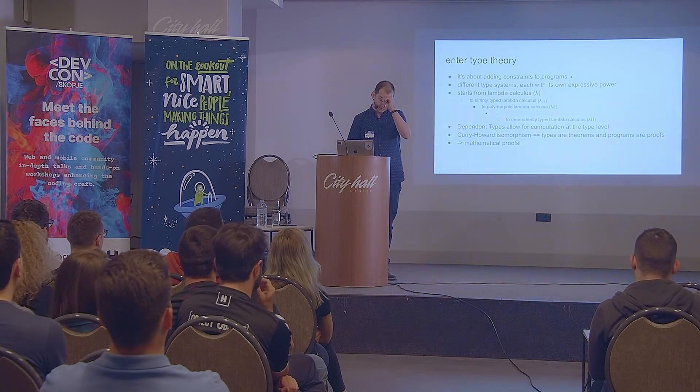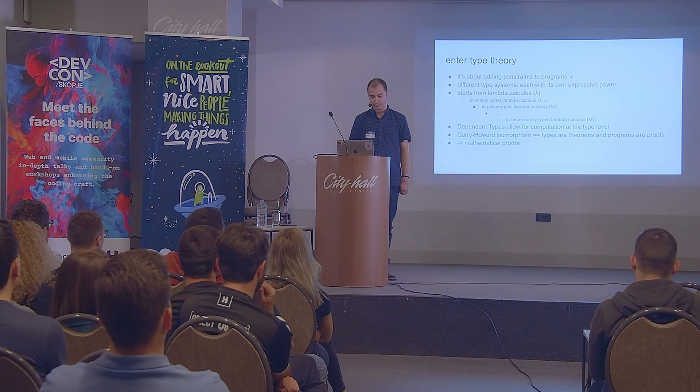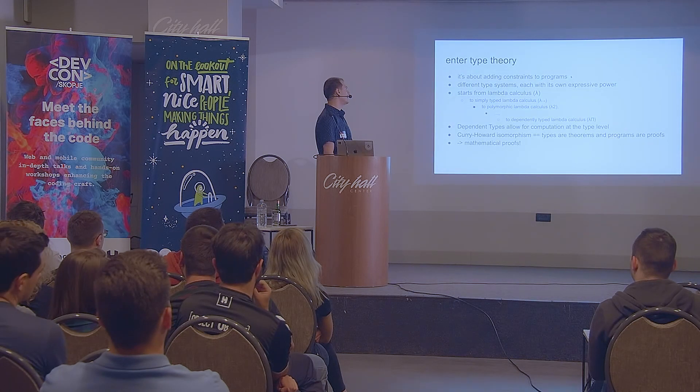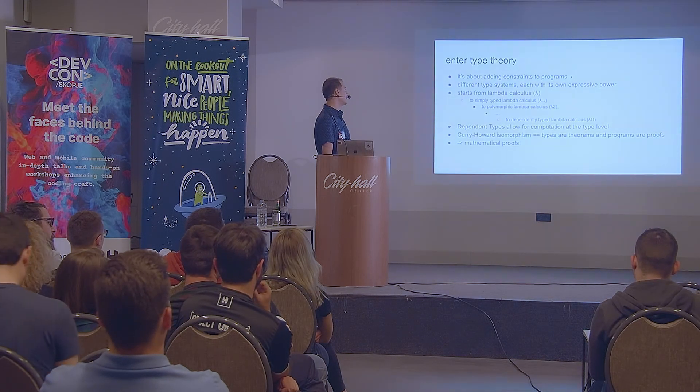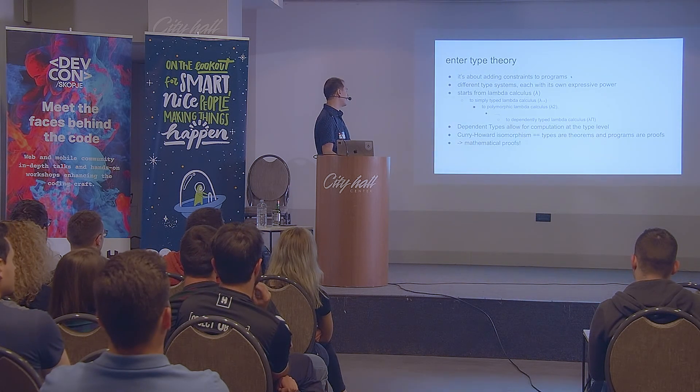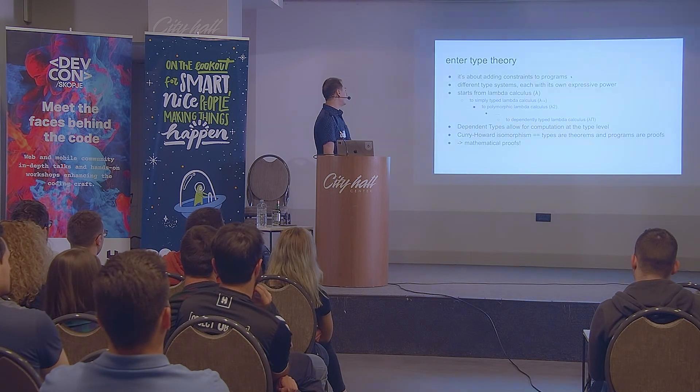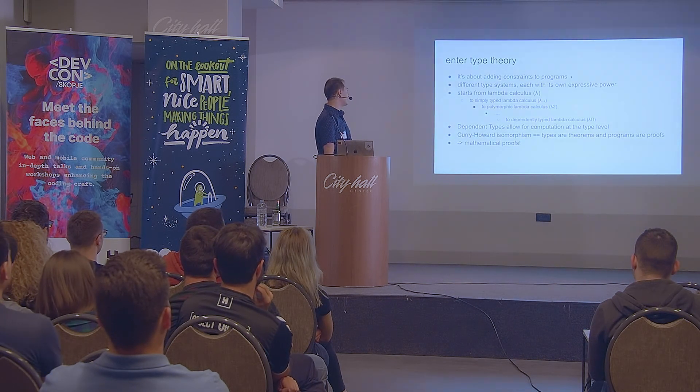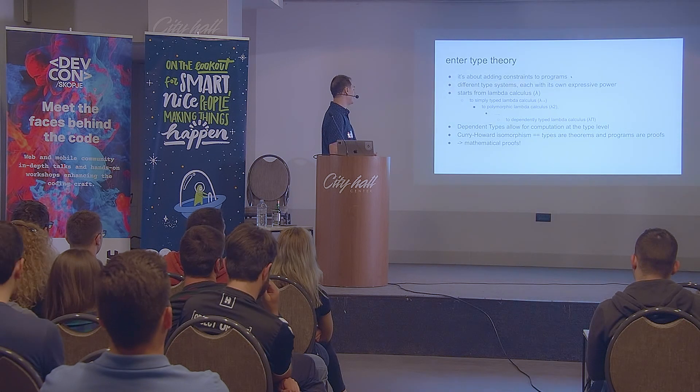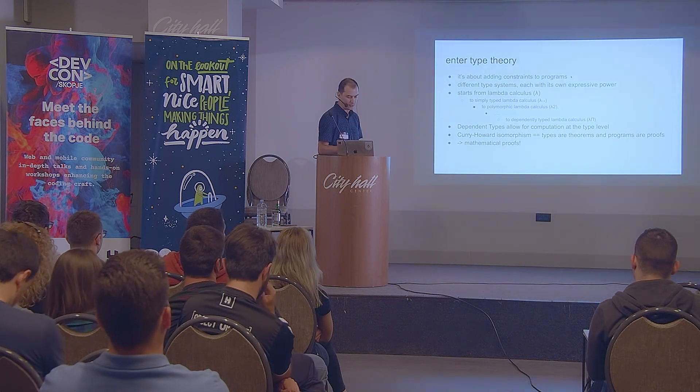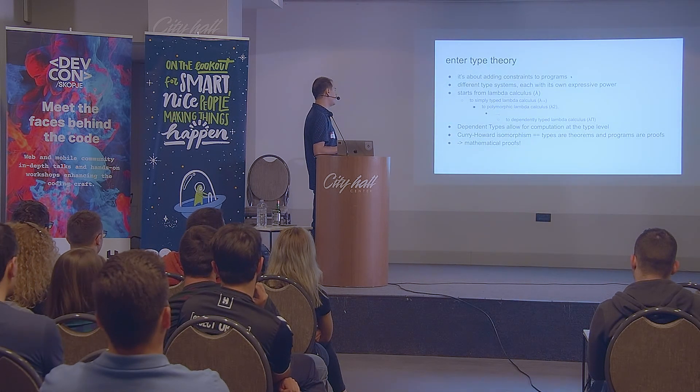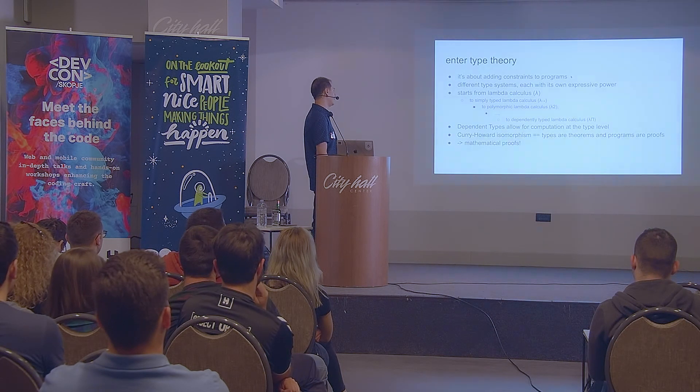What is lambda pi? It's really a way for us to represent computation at the type level. Computation at the type level is very important. For example, in mainstream languages such as C-sharp, you can implement a function that takes an A and returns an A. But it's really limited in the sense that you can't really do a lot of computation at the type level like you would be able to do at the program level. So really dependent types is all about giving power to the computation at the type level similar to that of the program level.